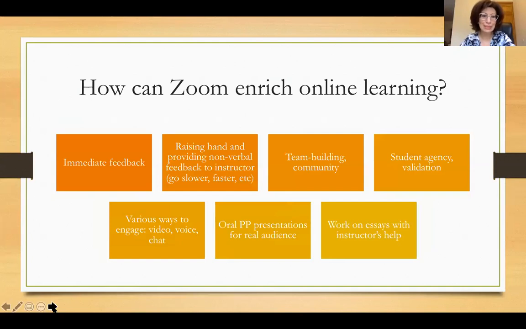And then for students, I mean, it's a lot of the same things, obviously, but I just want to highlight, of course, they get immediate feedback. They get validation. They get to hear what their classmates are thinking. They can raise their hand, just like you can raise your hand now in the chat. If you want to ask me something, you can lower your hand, their hand. They can also give you some nonverbal suggestions, go slower, go faster. If you look on the chat, do that. Obviously, they're building the team because they can work collaboratively, and they have different ways to engage.